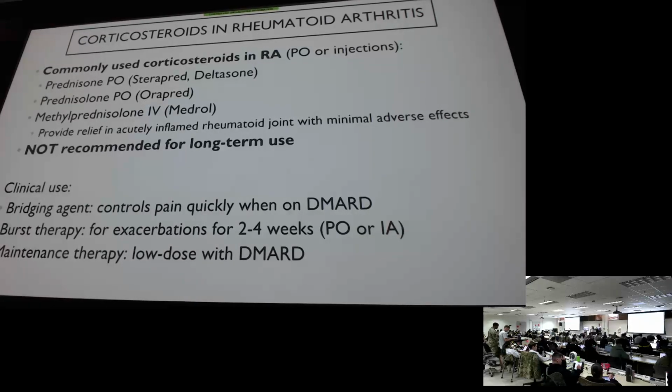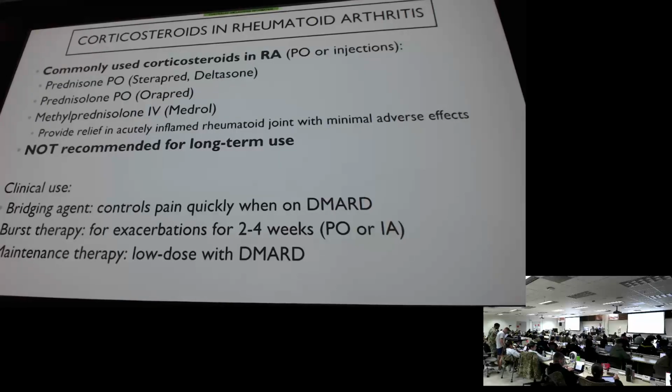Also, the prednisolone comes in an oral solution or an oral disintegrating tablet. So you'll usually see the Orapred used for kiddos as well. That's just FYI, I'm not going to differentiate on your exam about why would we use one or the other, just so that you know the difference between them. We can also do the IV version, methylprednisolone or Medrol.